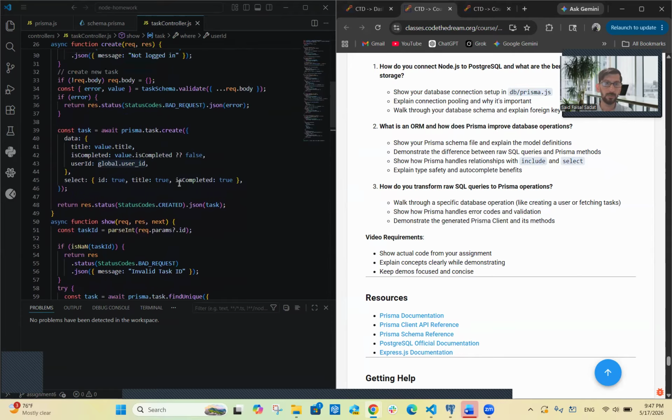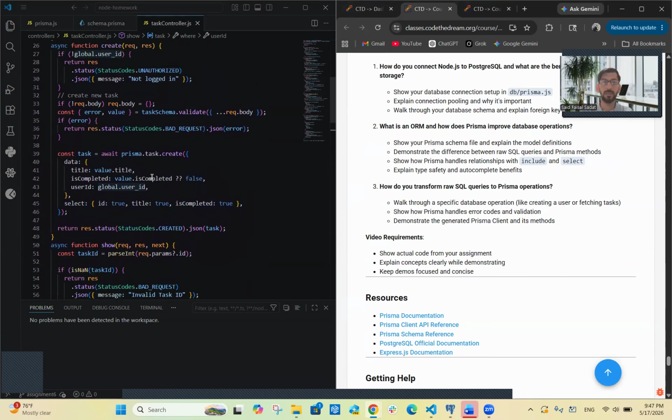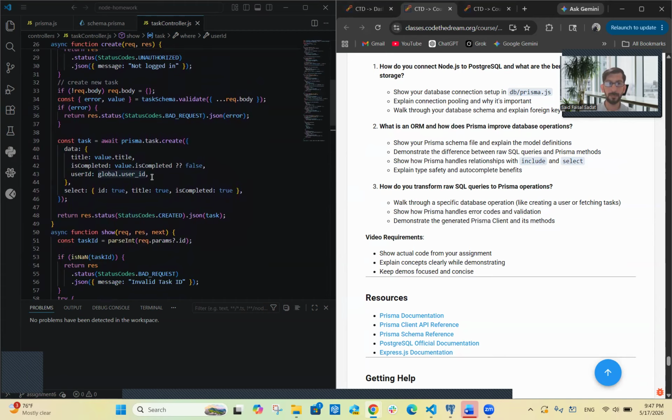Okay, so when we create tasks, we can do the same thing like we were doing in the raw SQL. So we pass data, and data should be fields that are in the schema.